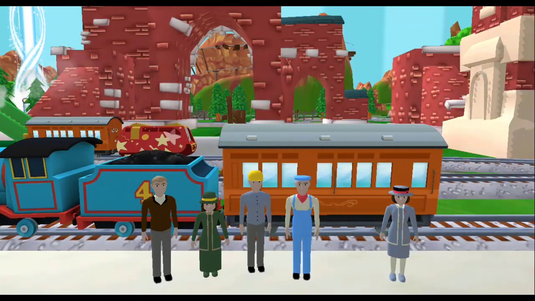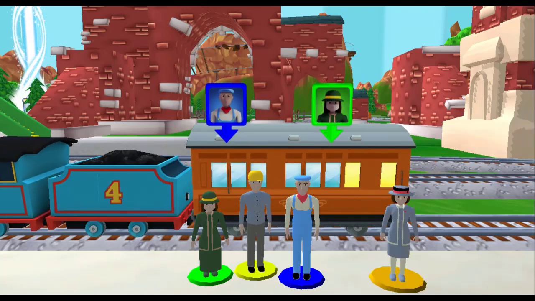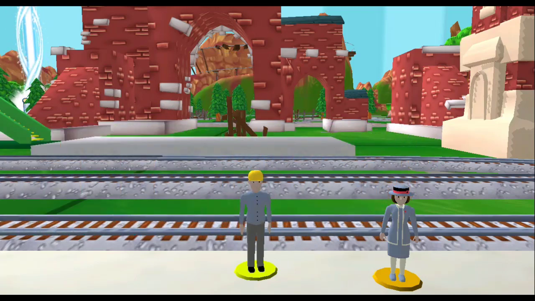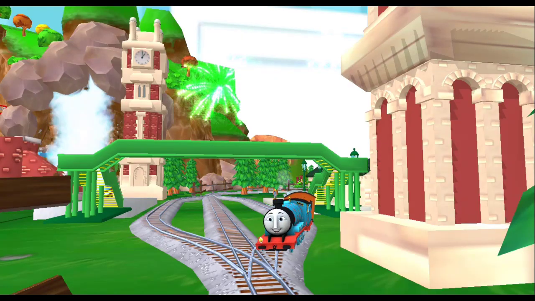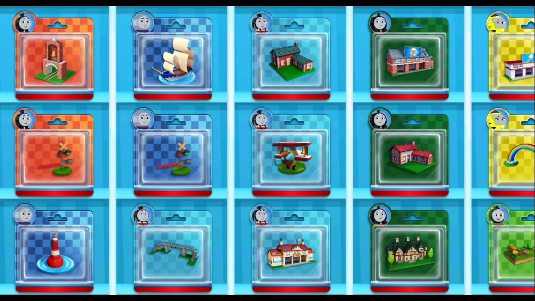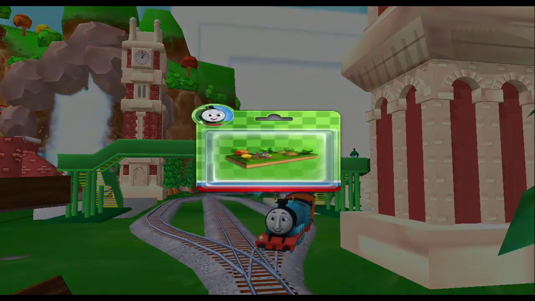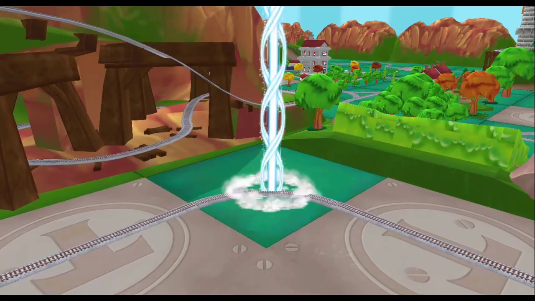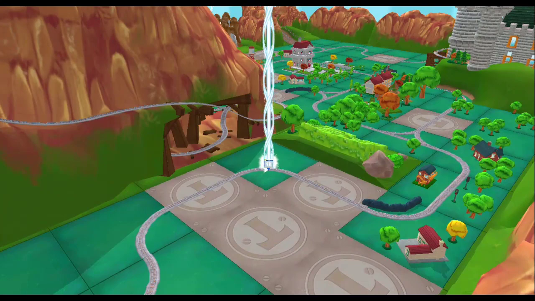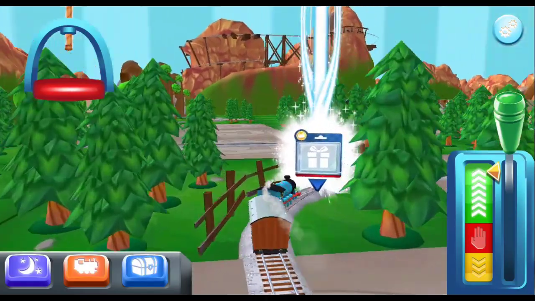Help the passengers board the carriage. Drag each of them to the square with the matching cup. That's the way! Super duper! Great! Thanks a lot for your help. Which toy will you choose now? Let's go find that toy! Good job!